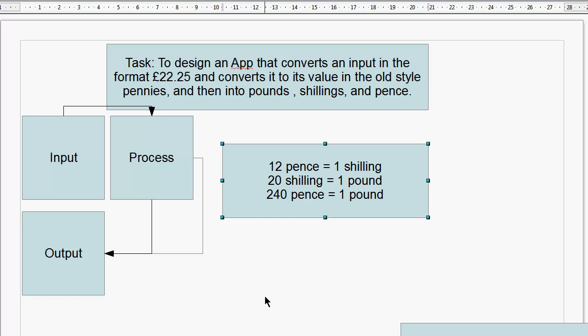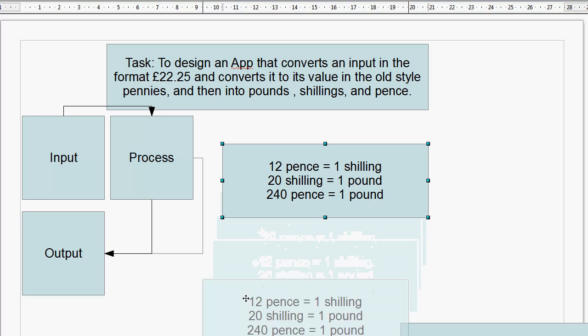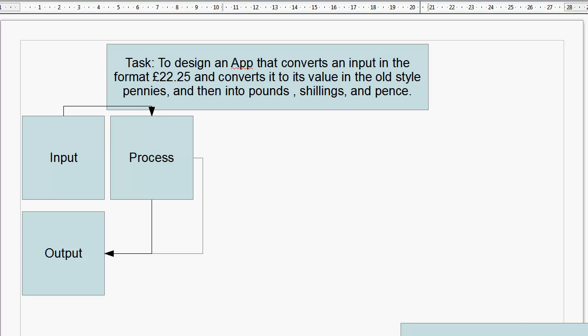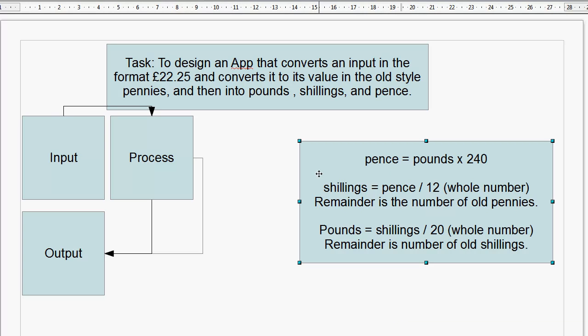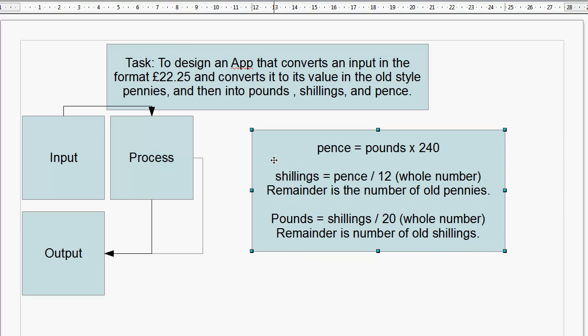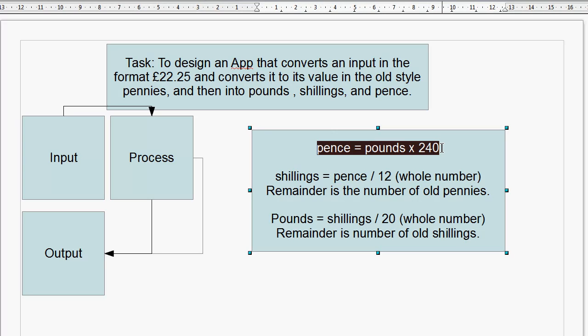If we think about the processing needed to convert our decimal pounds into pence, we need to multiply by 240. So pence is equal to pounds times 240. To find out how many shillings that is, we need to divide those pennies by 12.